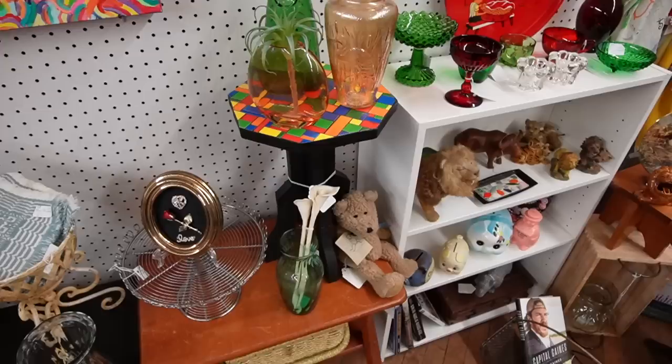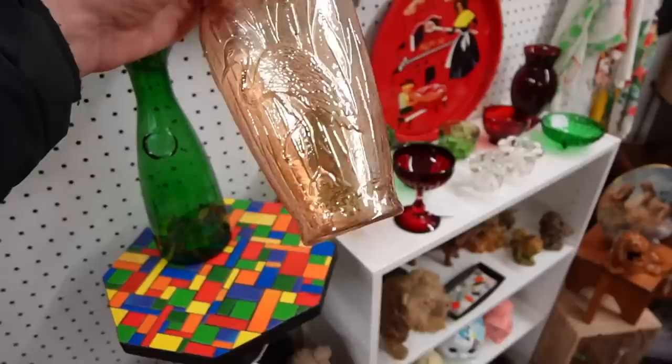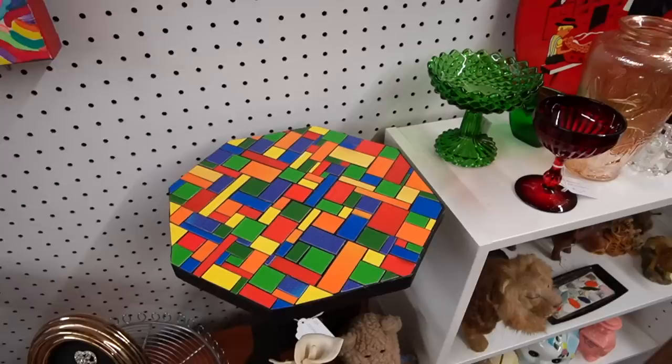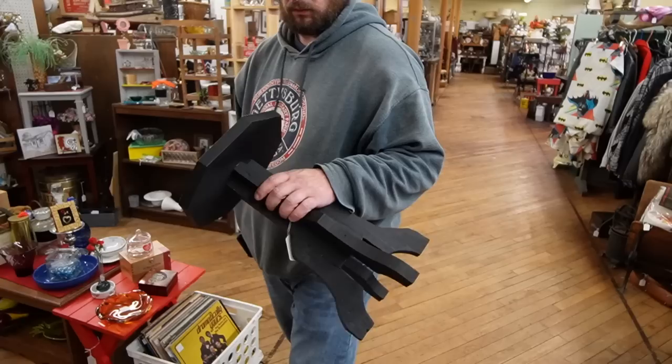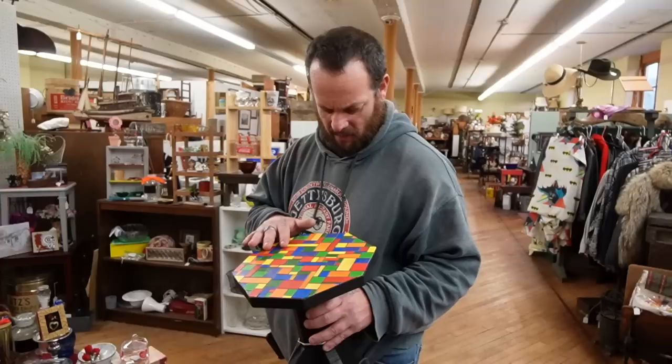This colorful plant stand right here is $15, but it's all wobbly. This is a Stork and Rush's vase — I think that sells between $15 and $20. They have $18 on it, so they're right on the mark. I love the colors on that table. I'm not sure what they used for the top — this looks like cardboard. But I thought it was cute, kind of reminds me of a Rubik's Cube — that's why I like it.